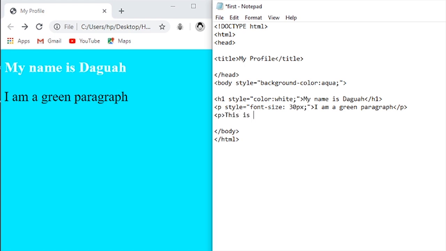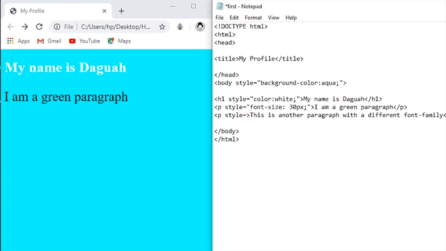This is another paragraph with a different font family. So in this paragraph, we will use a different font family, and let me do that by giving it a style.